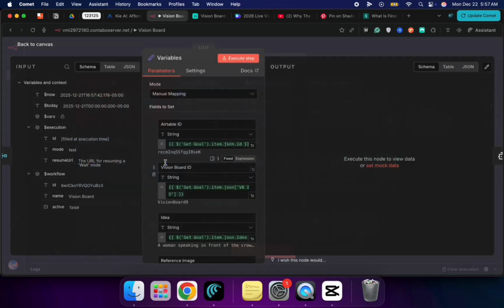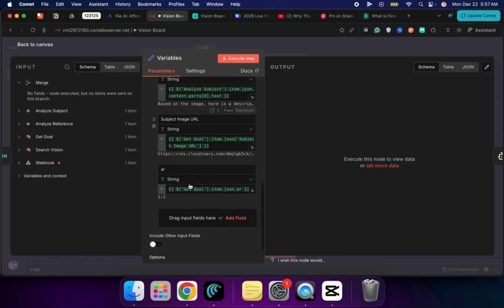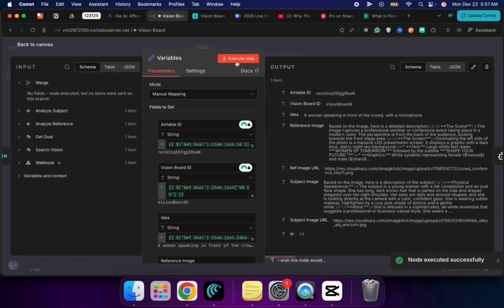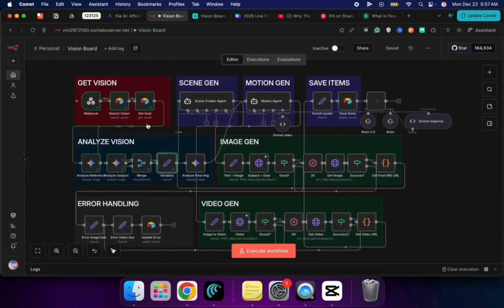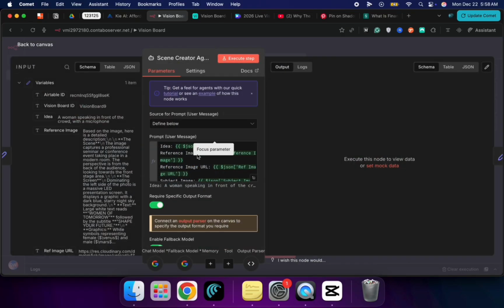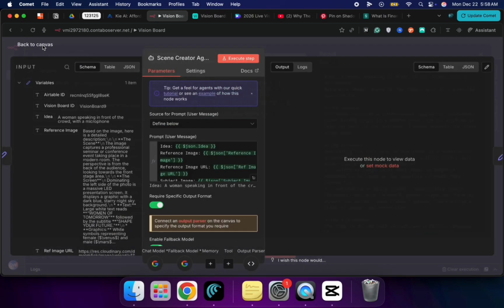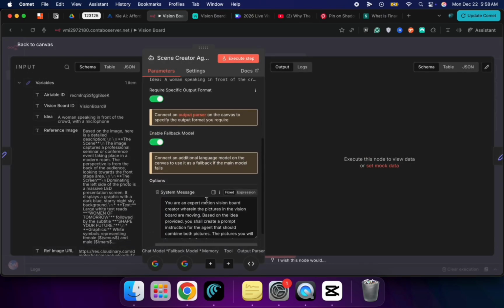So I should grab the information from analyze subject and analyze reference. You already have this typically in your own n8n workflow when you download. So that's all of the stuff that I got from analyzing both the subject and the reference images. I would have to pass that on to the next node, which is the AI agent that I have. This is the prompt or user input that I put on here.